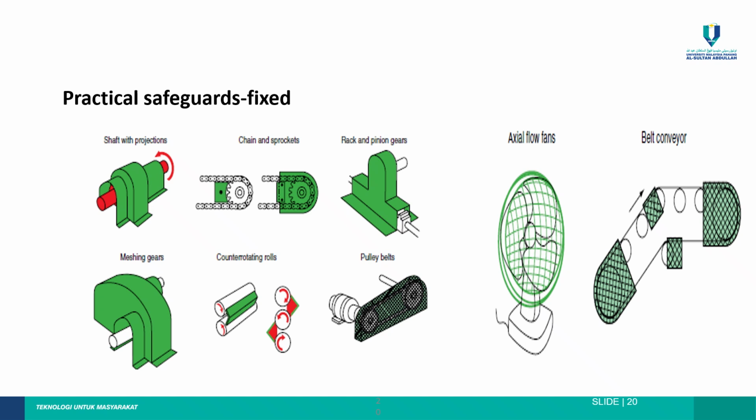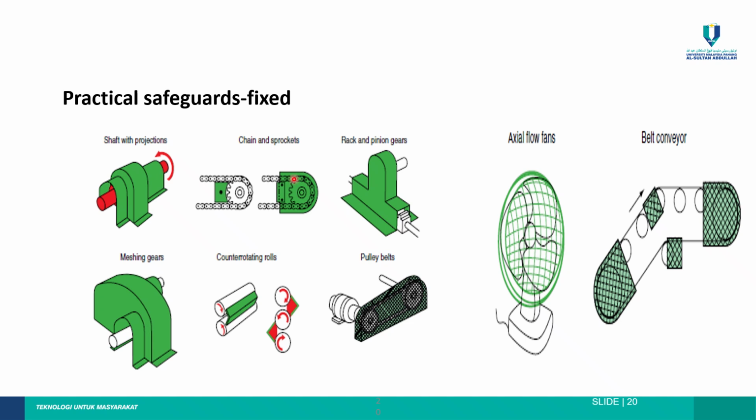For example, a shaft. If it is rotating equipment over here, this shaft has this protection, this guarding, because there is a rotating shaft. This is the crucial one where we need to protect ourselves, because usually it is rotating at a very high RPM. So we might injure ourselves. It could also cause death if you're exposed to it.